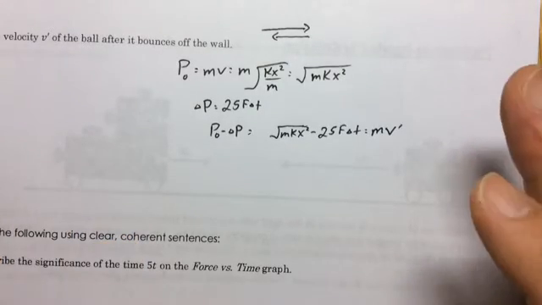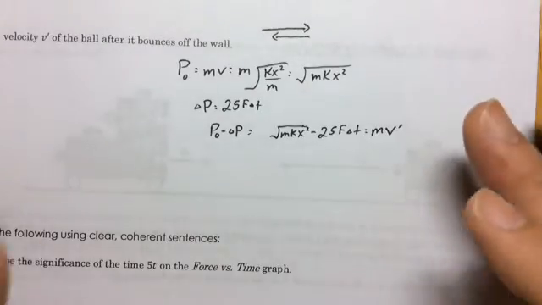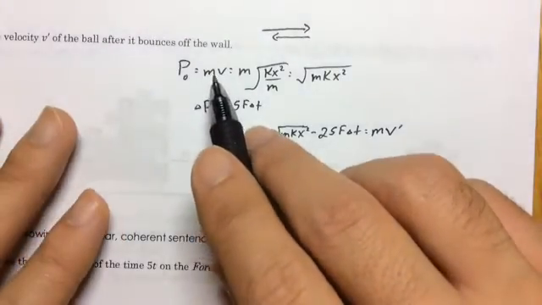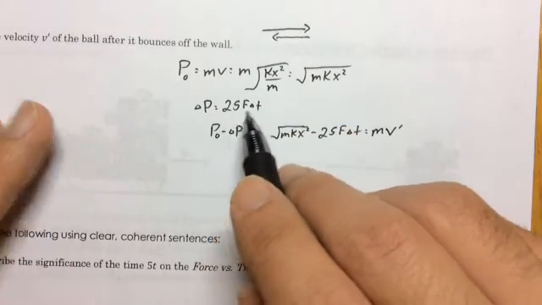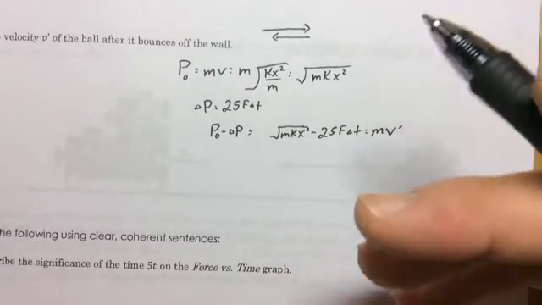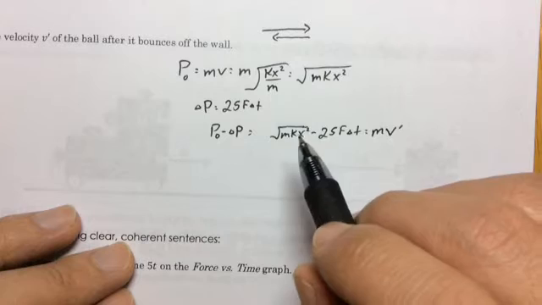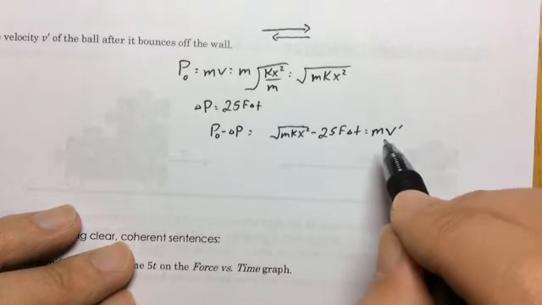Okay, this has probably already started to get you confused, but think about it though. We had initial momentum, mv, we just plugged in the v, and we had this change momentum, which was 25 F delta T, so the change momentum is taking away the momentum. We're actually trying to change in the other direction. So we have the initial momentum, this thing, minus that change right there, and that's equal to our final momentum.